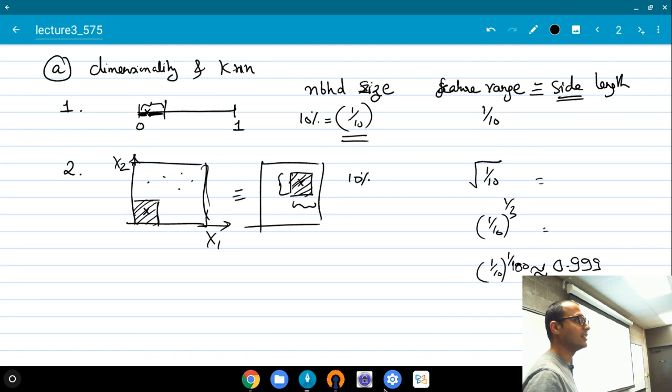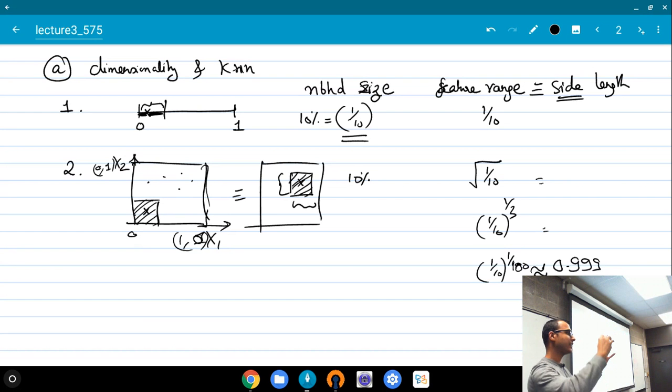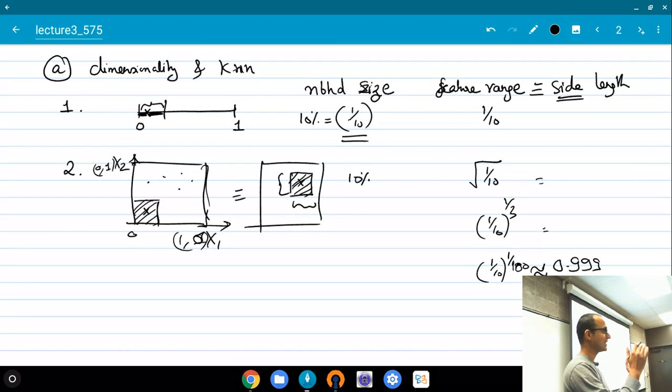Yeah, 1/10 to the power n, that's the feature range. So the neighborhood size I'm keeping fixed: 10% of the volume, 10% of the feature space. All features are between 0 and 1, for simplicity. I'm thinking of the neighborhood as a 10% volume around any test point. You have to be proportional; you can't shrink the neighborhood when you go to higher dimensions. Something you have to keep fixed. Either you keep the side length fixed, then the neighborhood will shrink, or you keep the neighborhood size fixed, and the side lengths will increase.